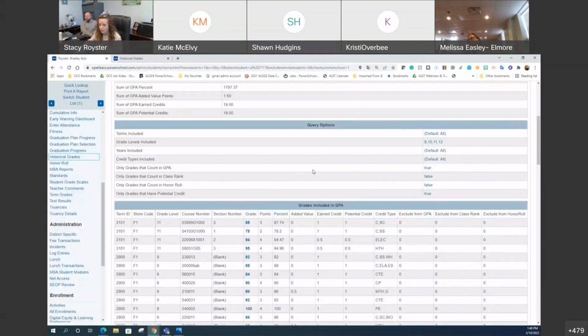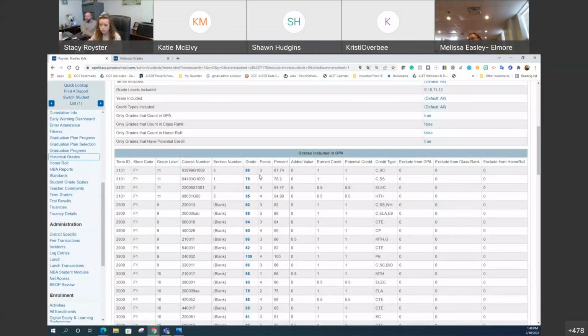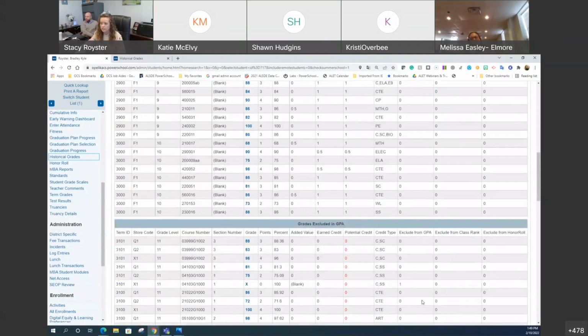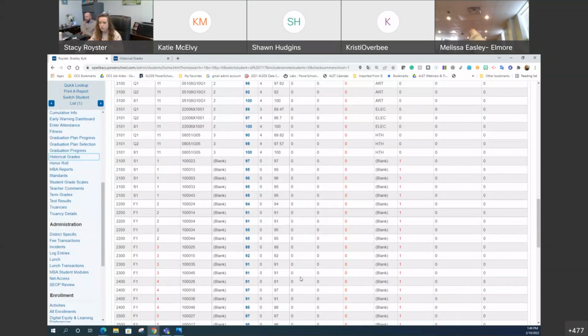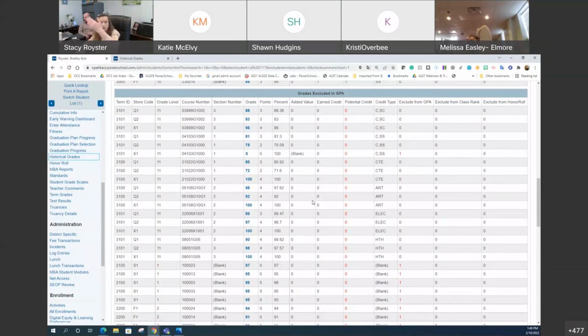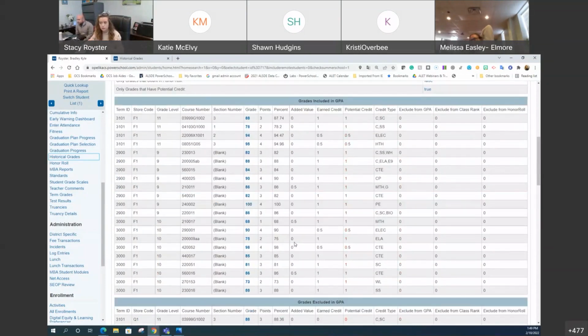When I go back here, this is where it tells me all of the grades it pulls in. It tells me how many quality points they earn, if there's any added value for those grades, the percent for the grades, the earned credit, the potential credit, and whether those grades were set to be excluded. If they were, they're not going to show up here, they're going to show down here. Like I specifically do not want to include this grade right here, so it was marked to exclude and shows down here. So here's all the rest of his historical grades, but these are in the exclude from GPA. This is where the computer is showing you what it's using versus what it's not.